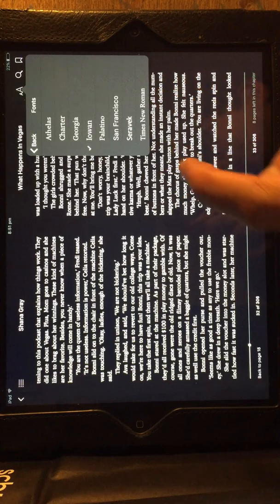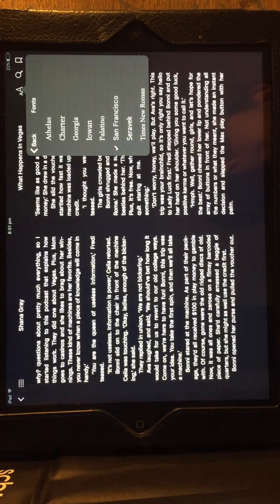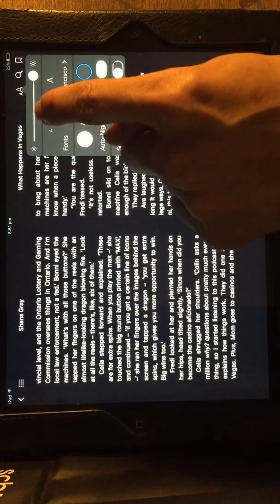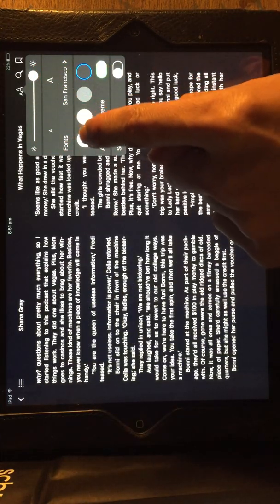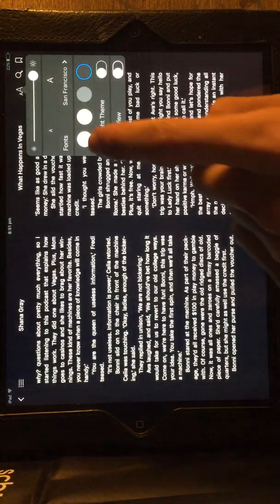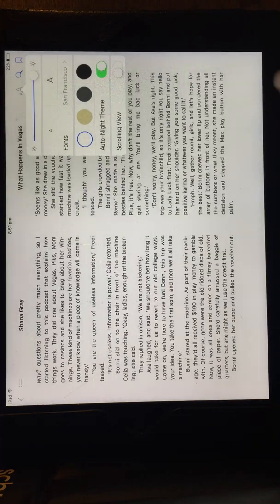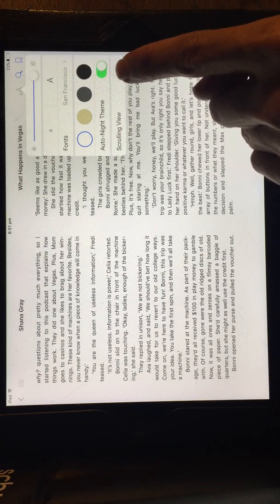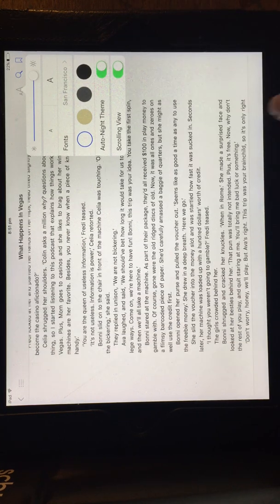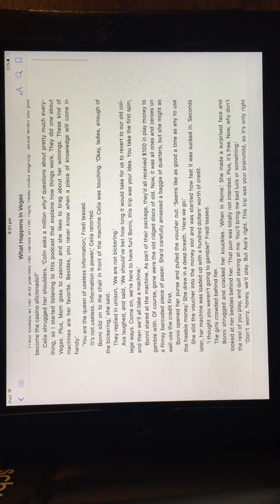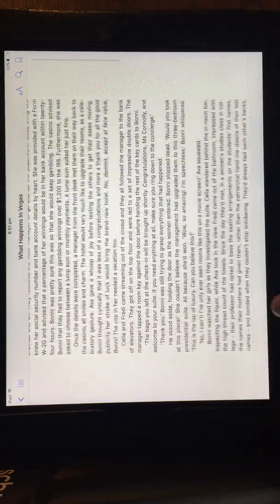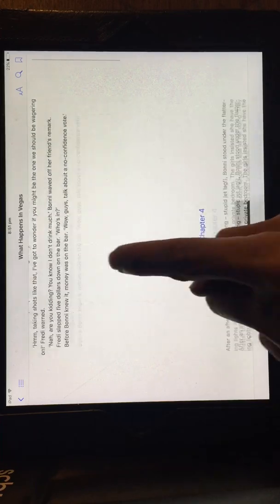change the font type in case you read better with a certain font, increase the font size, and that was set into a dark setting because it's quite dark in this room. But you could set it for a lighter setting, but this is auto night themed, so it will automatically turn dark at certain times. And scrolling view, not sure what that does. Oh, so that gets rid of the page layout and allows me to just scroll through it like that, if that's what you fancied. That limits my options down here, it just means I'm scrolling through a massive long book.